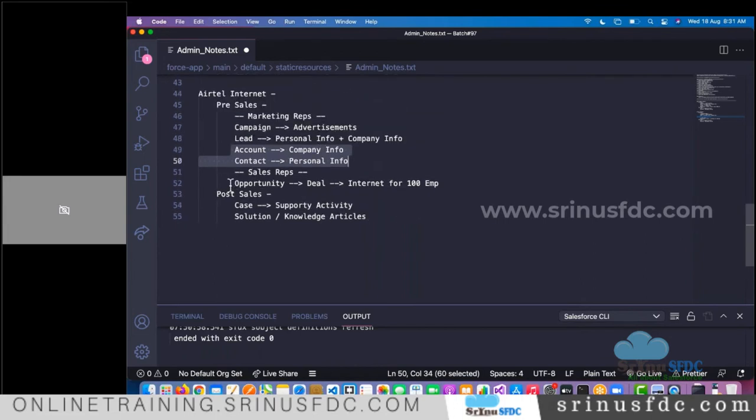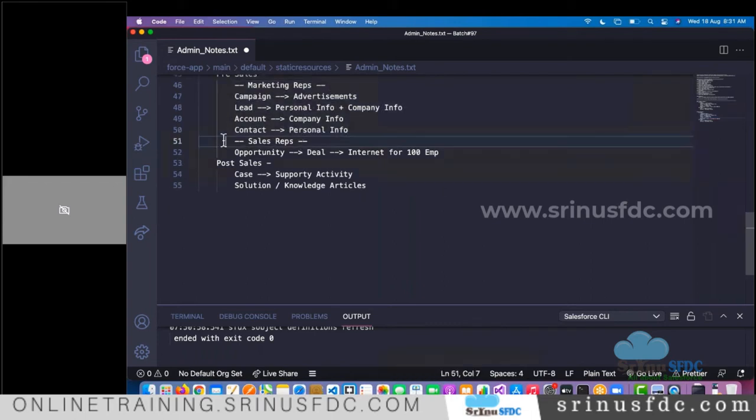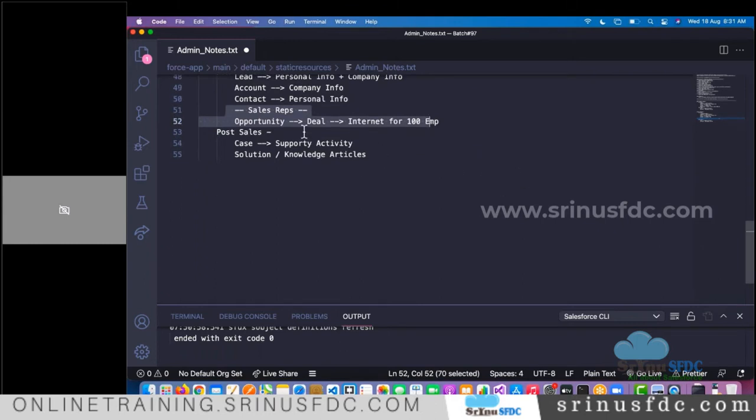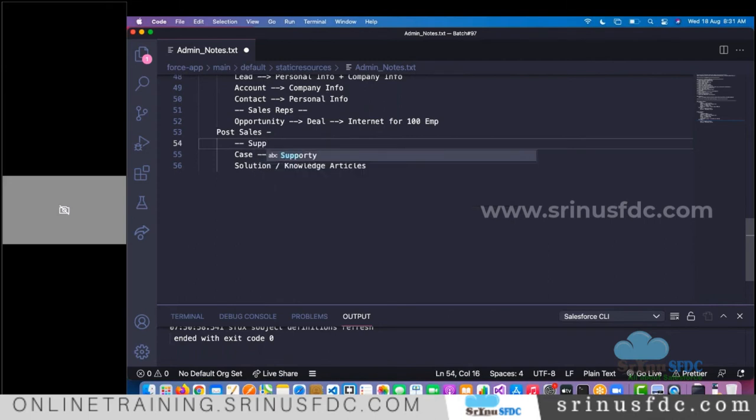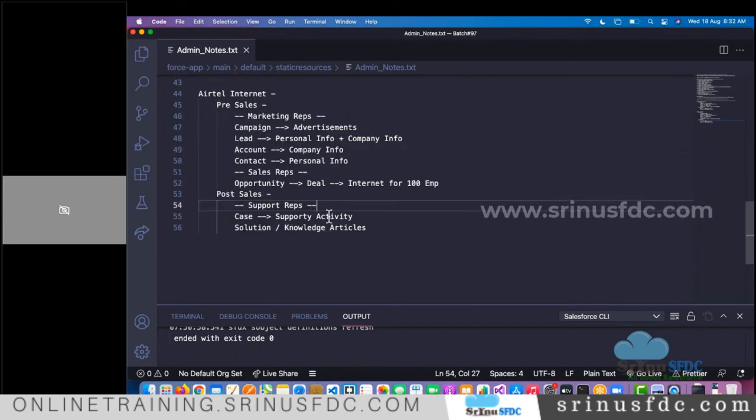Okay. So simply, Salesforce says this is a marketing application. And mainly when you are dealing with opportunity, we say sales application. And also the case, right? The call center team, the support team, they will work with support representatives, right? So this is a service application. Salesforce says that it is a service application. We can divide the CRM process into these categories, and these different teams will work for the CRM. Okay, so this is about CRM.